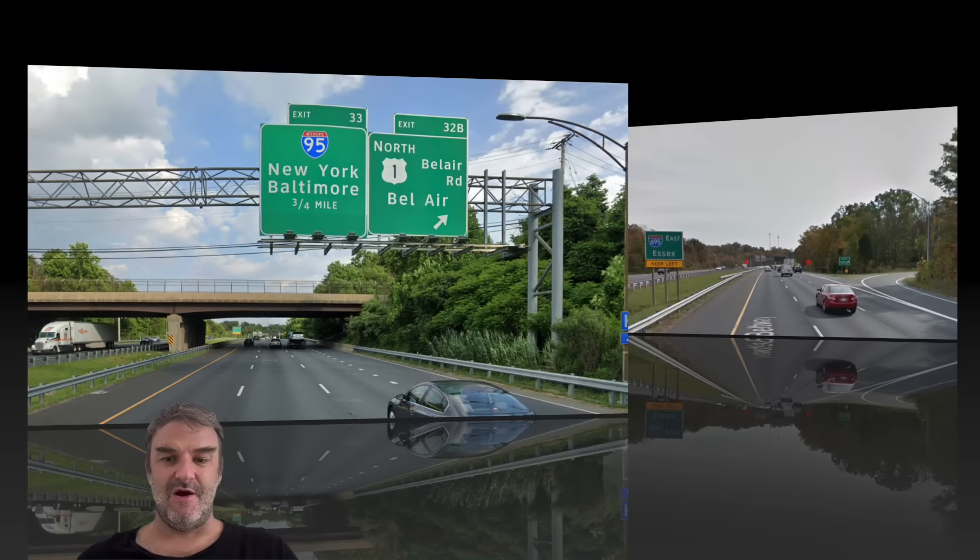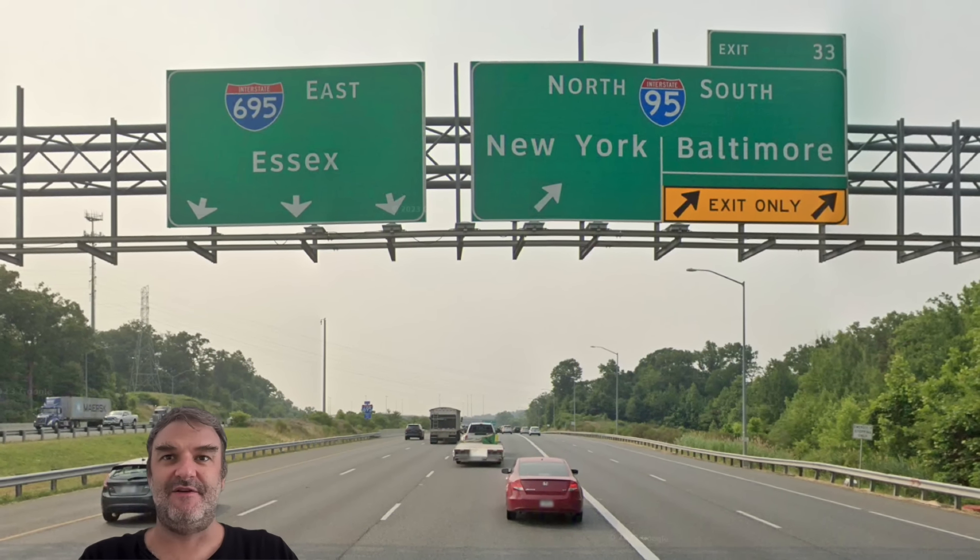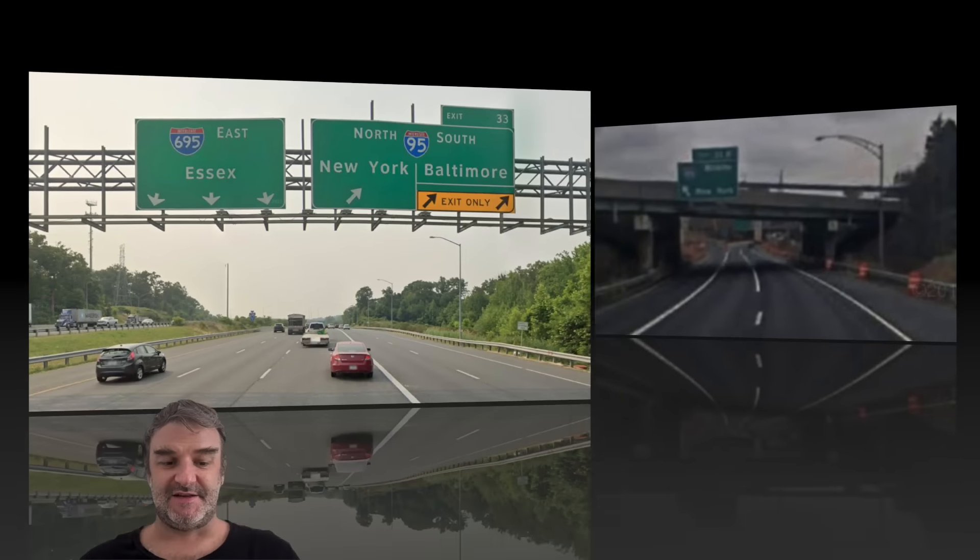We see we are meeting I-95 — North New York, South Baltimore. The New York sign could mean Philly or New York since the split for New York is before you get to Philly. We have 895 and 95 with tunnel restrictions, so hazmats should stay on 695 for the Key Bridge. Here we go — the big interchange with I-95 on 695 East Essex. Here's a look at the old routing for this interchange, which used to be really weird with both carriageways for both roads. They normalized it and made it so express lanes could exit as well, so we no longer have this — it's a 2008 photo, which is why it looks that way.